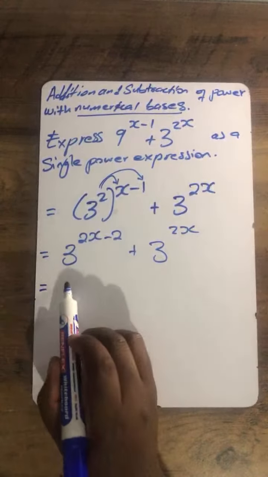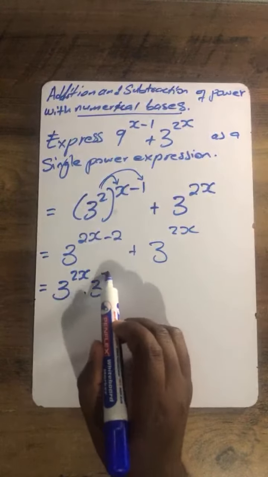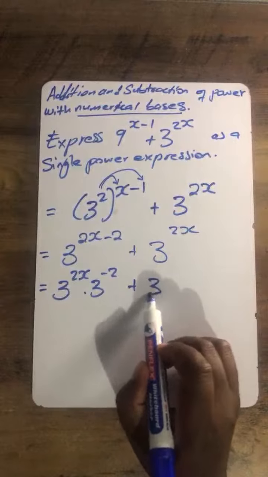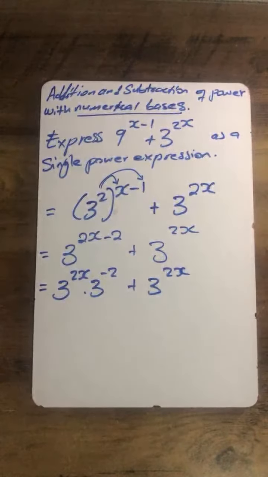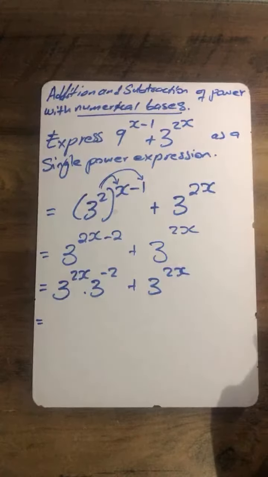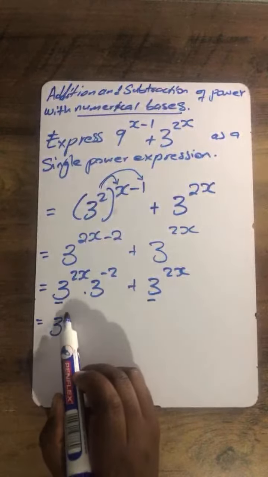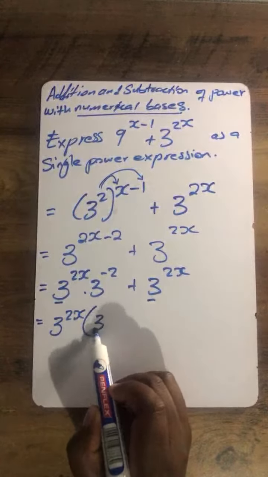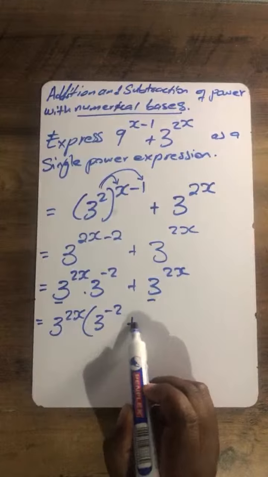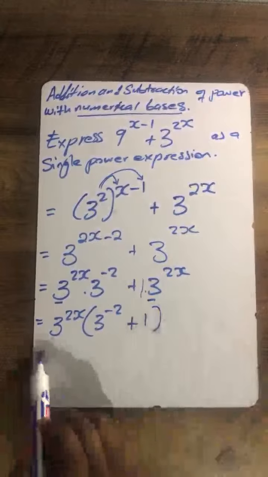Okay, let us now see. What if we say 3 to the exponent 2x? We know that this is the same as 3 to the exponent negative 2 plus 3 to the exponent that. Why did I do that? It's so that I can try take out something as a common factor. What if I take out this as common factor? So on the outside I've got 3 to the that, inside I've got 3 to the exponent that, and then plus, obviously, there is an invisible one there, which I'm going to write there.